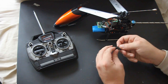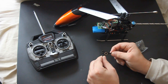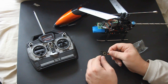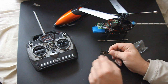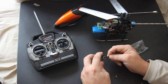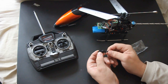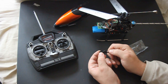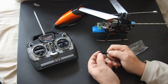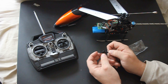This is what the original swash plate looks like, and this is the bottom view. You have your ball joint here, which connects to your servo arm for your forward and backwards flight, and this swash plate, instead of pivoting on the main drive like most do, pivots on a separate set of ball joints which are all the way up forward here. So if you're holding it and you look at that pivot and you move this up and down, you can see you're not going to get that much angle change for how far you move it up and down. And that's what's really limiting your forward and backwards movement out of the box.